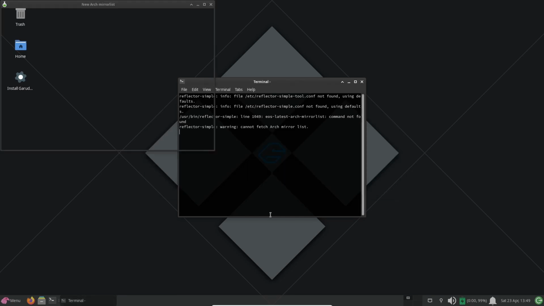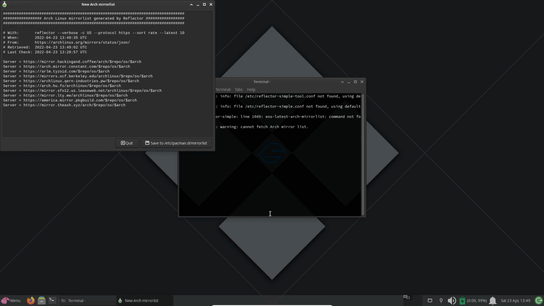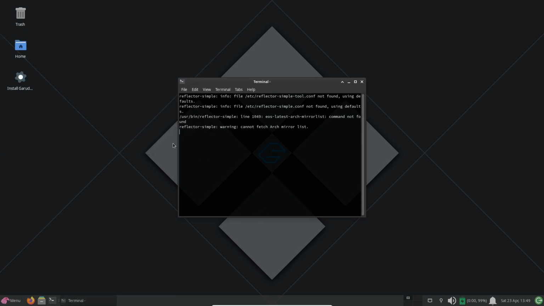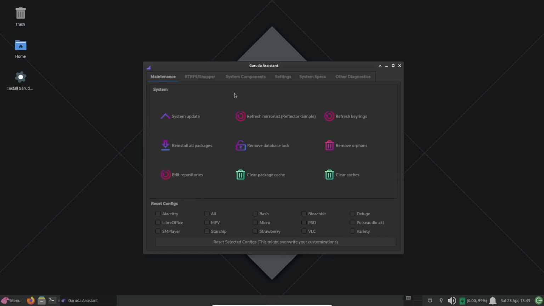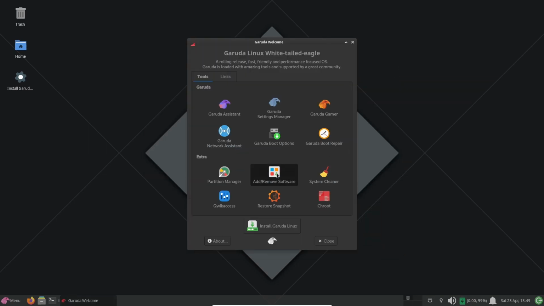And it is almost done refreshing mirrors. And we're good to go. I'll go ahead and save that. And we will close out, press enter to exit. And now I'm going to switch on over and see if we can do this. Let's close and let's go to Add and Remove Software. Doesn't let us do it. But you all know what Pamac is, so you're good to go there.